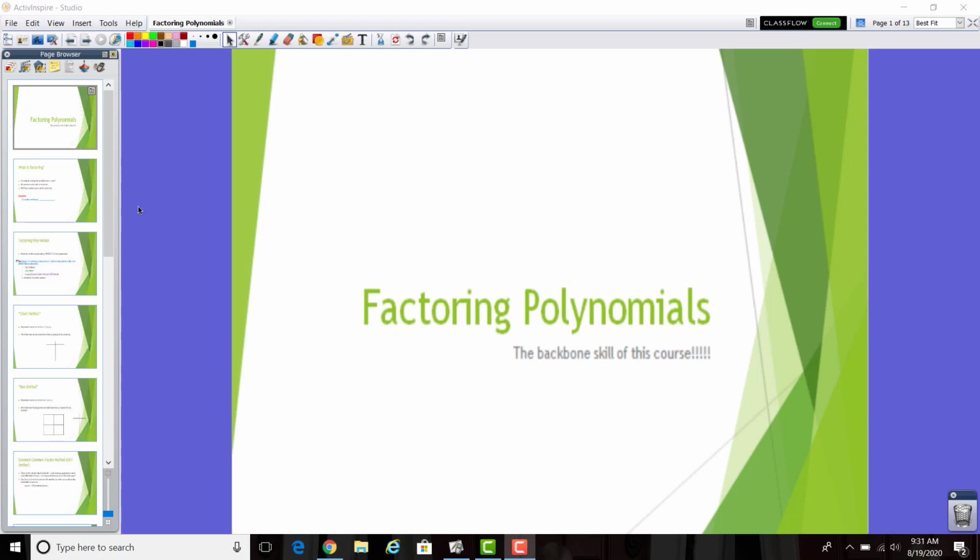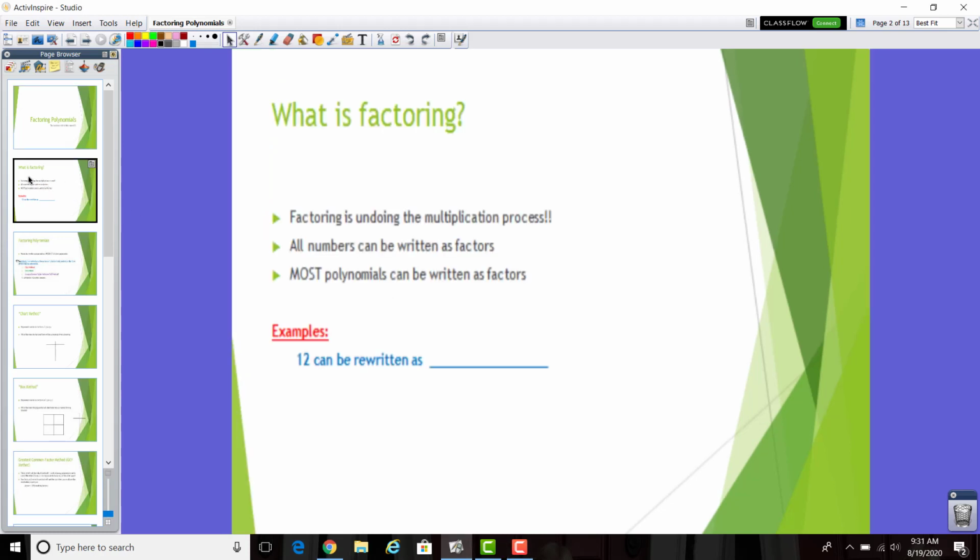I am going to show you the methods that I like to use best. Now, this is one of those skills where I don't always necessarily need to see that you do the work, but I need to know that you can do it. So if there is another method that you know and you know you can get to the factors by doing that method, by all means feel free to do that.